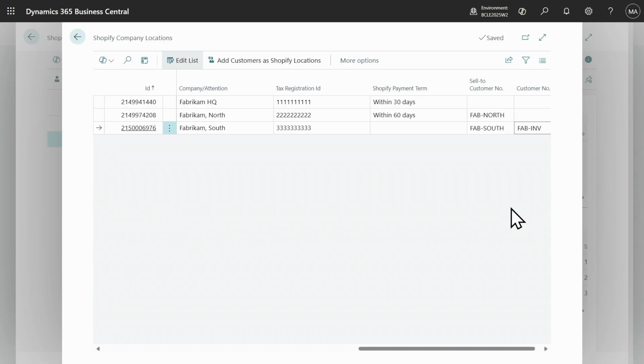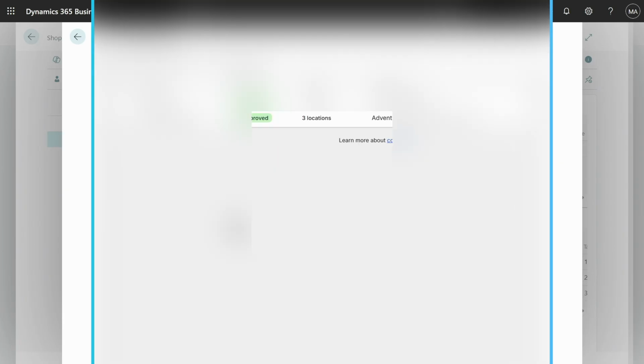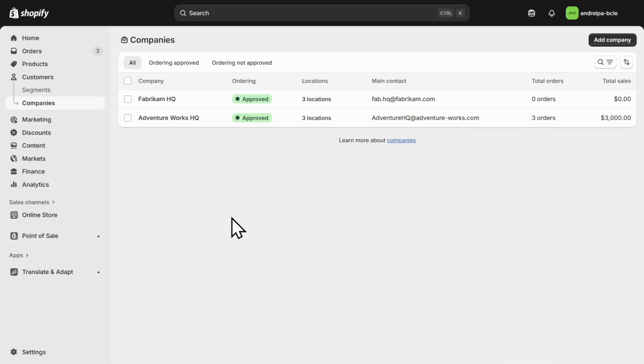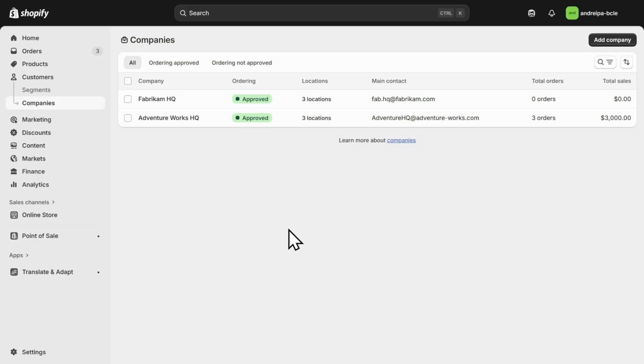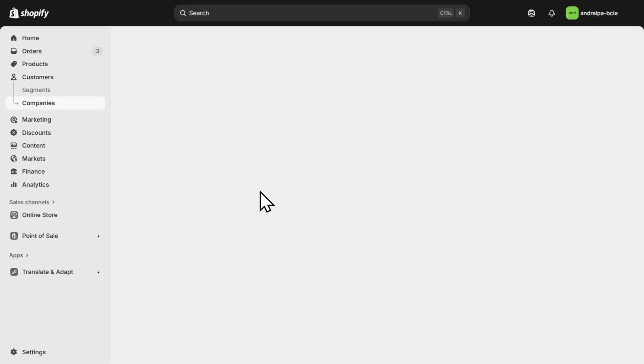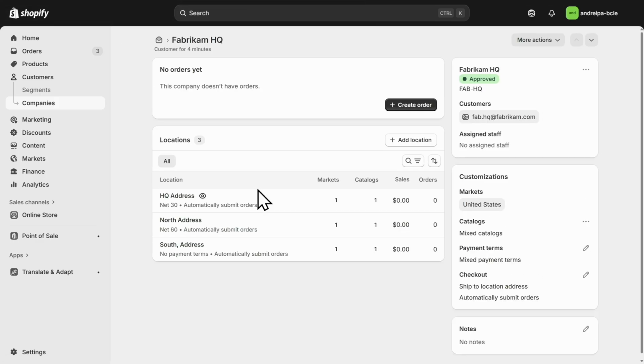Let's take a look at the Shopify admin. Now, the list of companies in Shopify. You can see that Fabrikam HQ was added, and it has 3 locations: HQ, North, and South. And moreover, if we explore here, we can see that we got employees created, but you can also see something which says mixed catalogs and mixed payment terms.